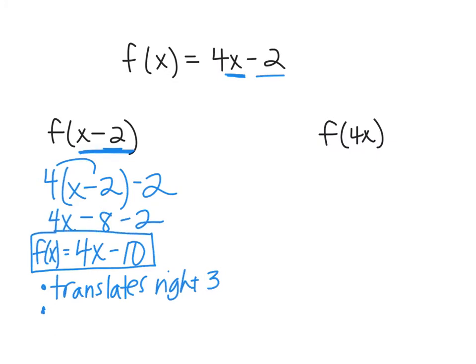All right, now we want to describe how it changes. So let's take a look at the slope. Okay, my original slope is 4, so is my new one. Okay, so the steepness of the line stayed the same. Okay, so I'm going to say slope is the same. Okay, steepness still the same.